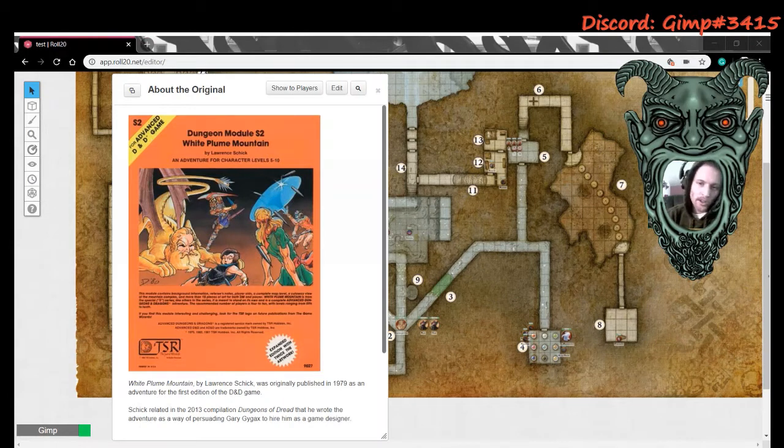This week we are going to be looking at a little bit of Dungeons and Dragons from the Dungeon Master's perspective. I'll start right here at the top of the video: 100% spoiler video. This is intended and aimed at Dungeon Masters running the White Plume Mountain module, and it's just going to be some of my thoughts and interactions as I ran the dungeon, and possibly some tips to help DMs really make this place come alive. So let's just dive right in.